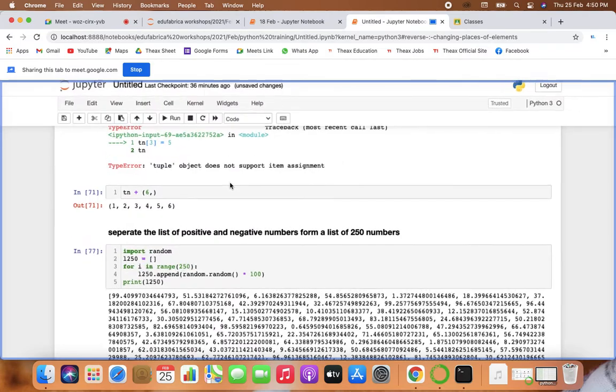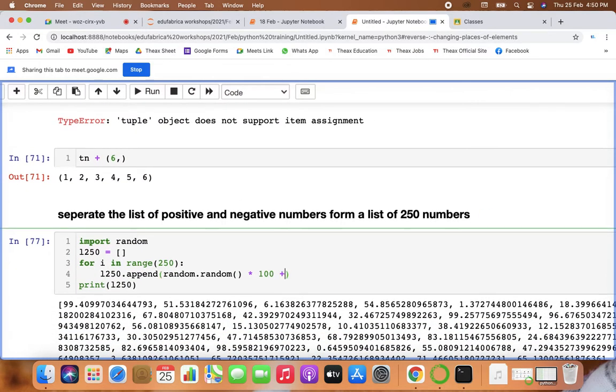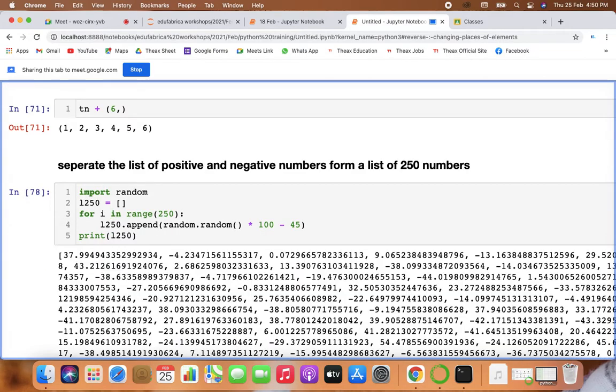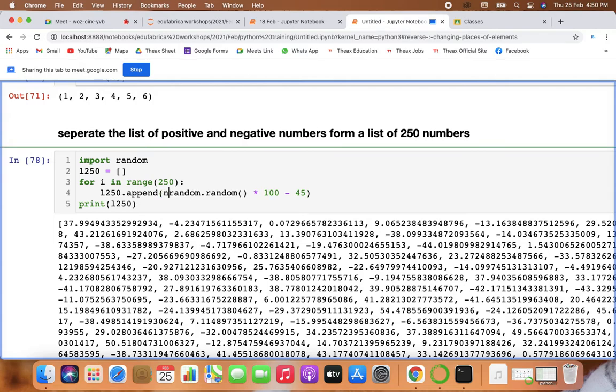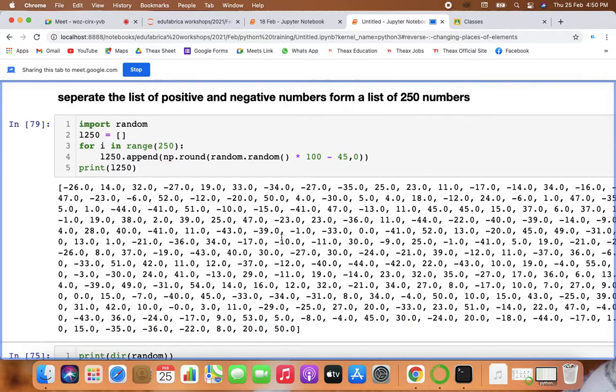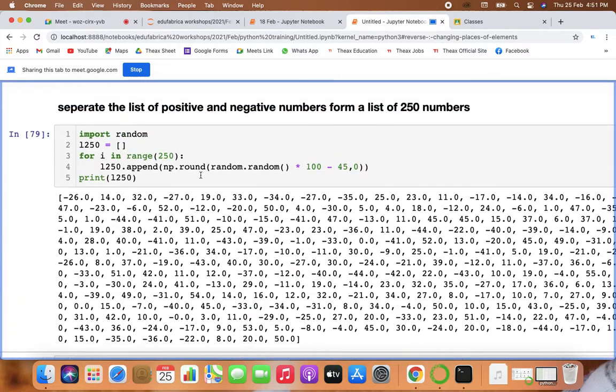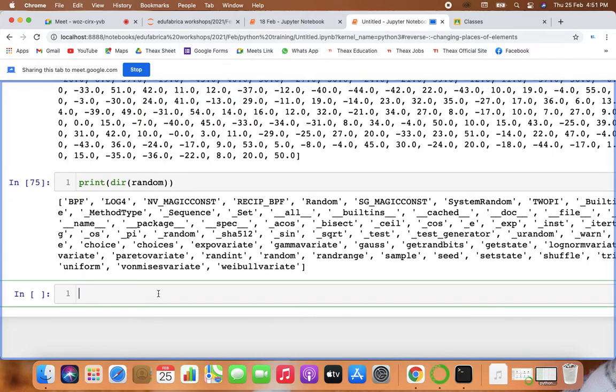Or else you can plus or minus 45. You can keep any particular values to get a list of positive and negative, and you can even round it off to degree 1 or degree 0, something like this. Yeah, that's great. So L250 is going to have this, right? What we are doing is from random we are taking some numbers and multiplying by 100 to remove the float values and then rounding off to zero places. And whatever value comes, minus 45 to get some change. Okay, like that.